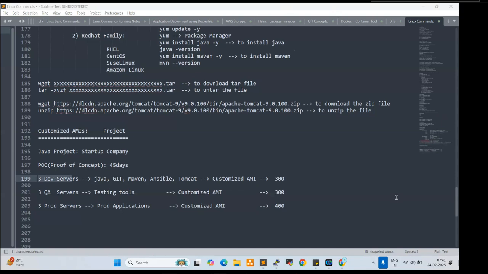We can prepare that development server. After that, we can create one customized AMI by using that server, which is a master copy. By using that customized AMI, we can create thousands of servers within a minute, right? Now let's go and work on this.